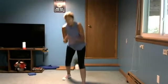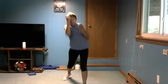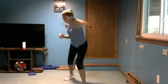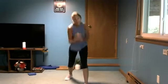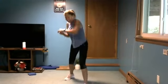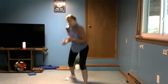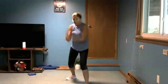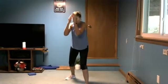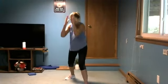In, up. Powerful punch, but it's in close. In, up. Breathe. Four. Three, two, double jab, cross, hold.